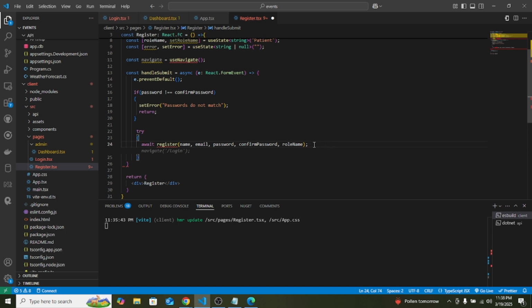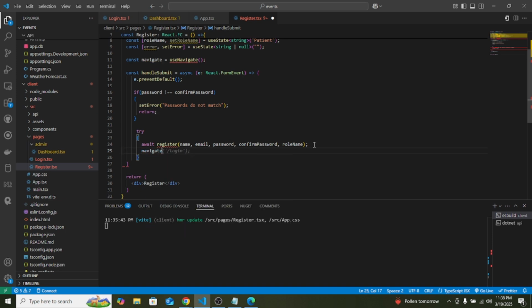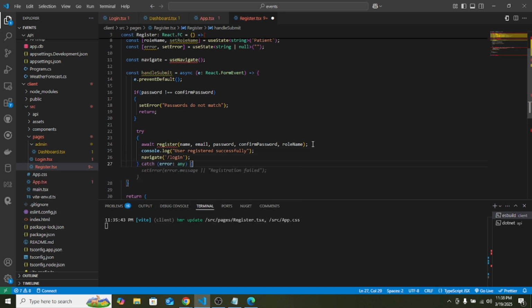Once we pass those inside the register, you want to navigate to the login. Actually, let's console log "user registered successfully", and now let's pass the catch error.